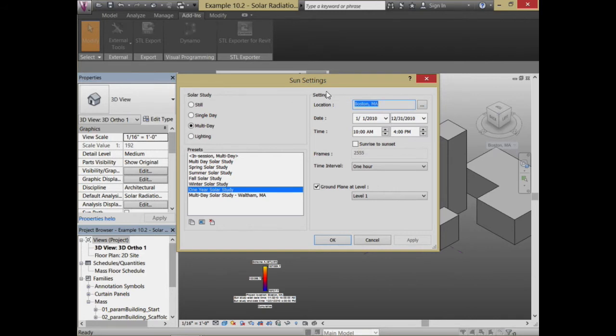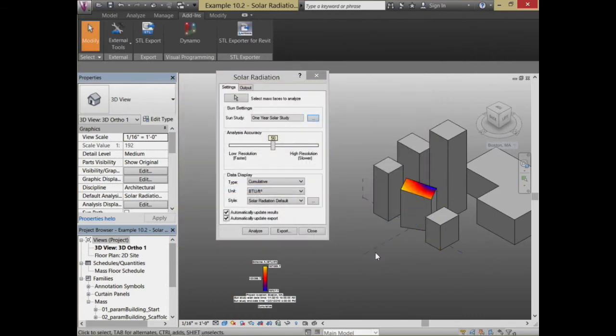Yeah, trees are an interesting thing to model in Vasari in that what you end up really trying to model is just different shading surfaces. So what we could do is, you can create things like spheres where there's a grid or a pattern of different shading surfaces. Trees are a funny thing to model because of the way the leaves work. One way that I've seen people model them successfully is to take a sphere, subdivide it, and then give it a patterned surface that allows light to filter through.